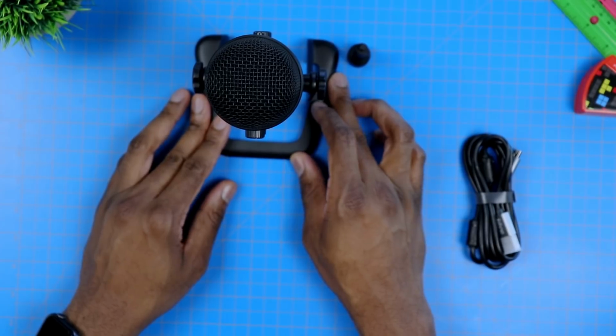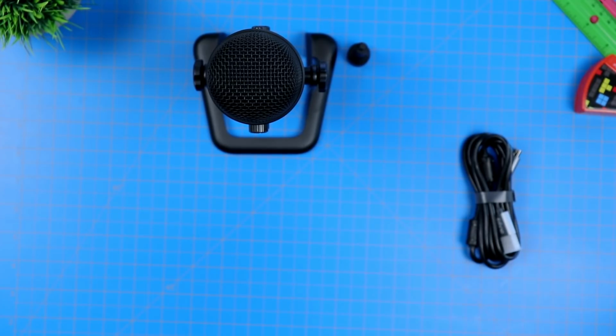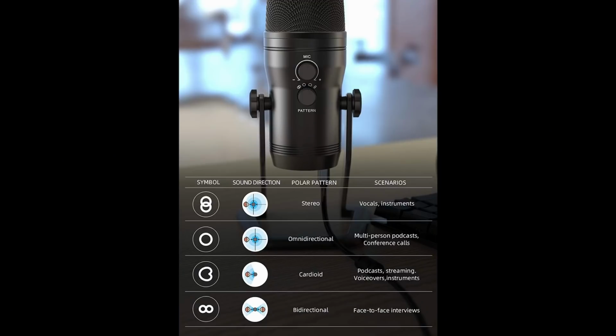And just like the previous one that I reviewed, this one is perfectly suited to compete against something like the Blue Yeti, except this one is not as expensive. This type of mic is not only perfect for things like podcasts, but also for other streaming users, right? So anything like a Zoom, or if you have classes online and you want to use that for Zoom or YouTube voiceover like I'm doing right now, it will run you about $100 off of Amazon. So definitely cheaper than the Blue Yeti.